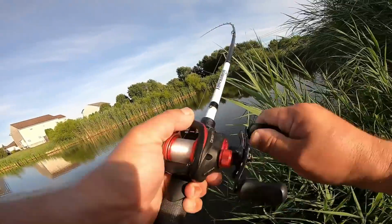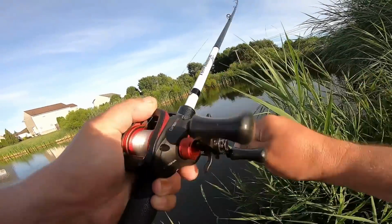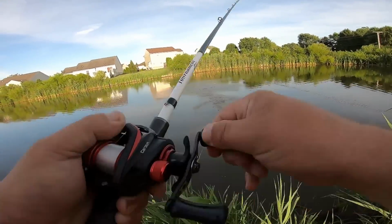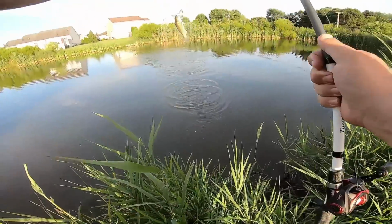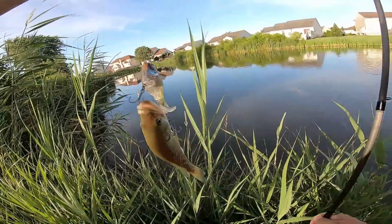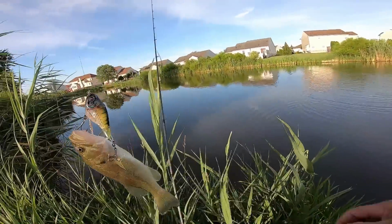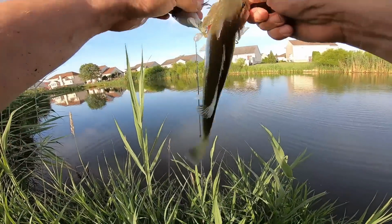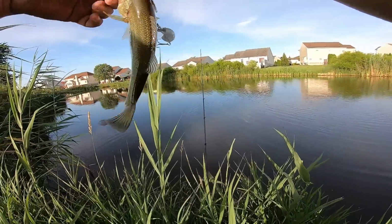There it is. There it is, guys. Right where I told you the fish was, jump. Oh, yes, we got him on still. Little dink. But that's what was blowing up on those minnows over there. It's not the big one that we had, but we got a fish on, and we are not skunked. And let's get these hooks out. Very easily got it out of there.